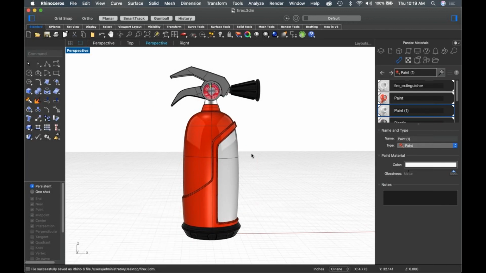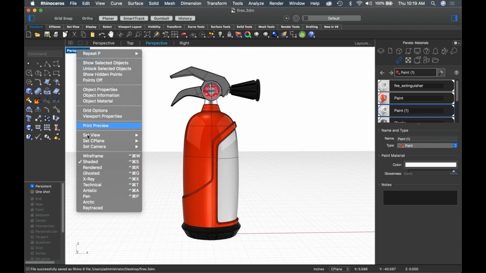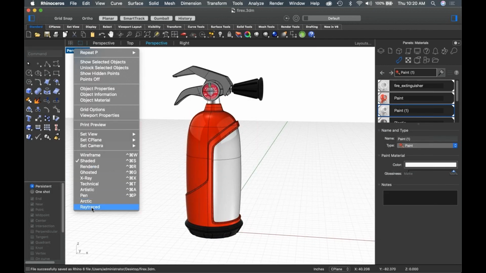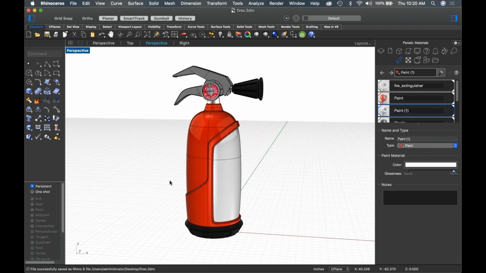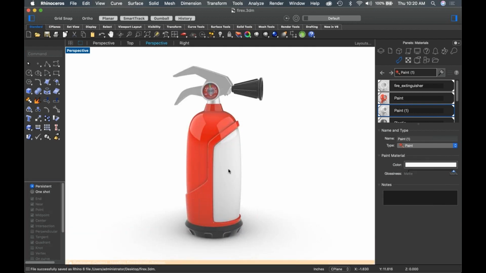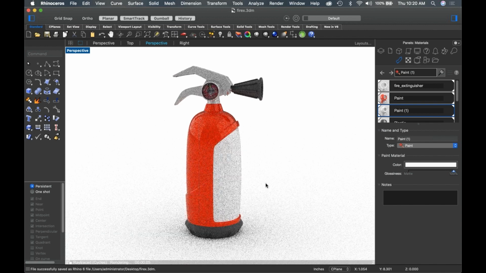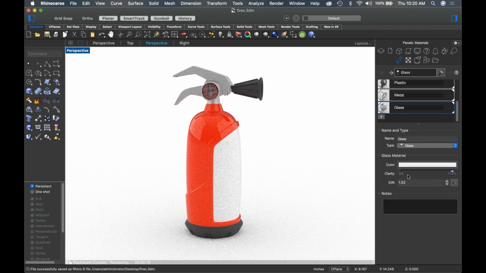I'm going to just save it. And then this machine, like I said, is fairly old, but let's throw it into ray trace mode and see what we get. I think we'll get something that's workable. And we may want to map a logo or something onto the front of this, but I think for an hour and 20 minutes done, we've got a fairly convincing little product here. And our glass is obviously too dark, so let's fix that.